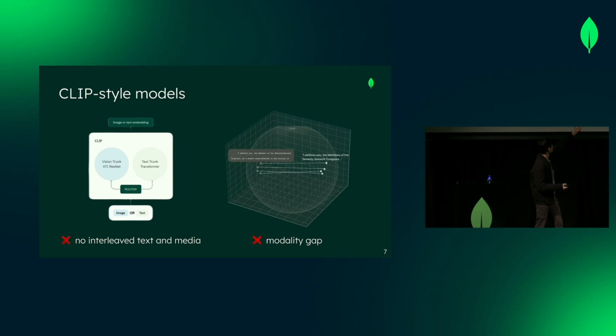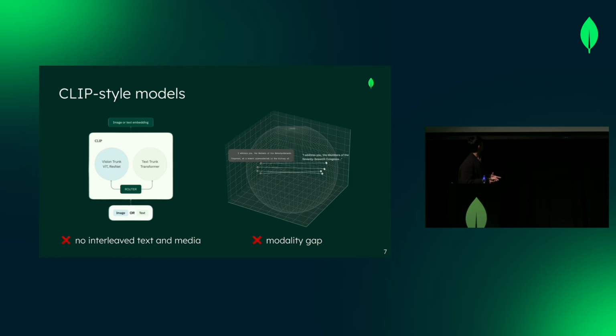So in this example, where we have a sentence and the visual representation of a sentence, semantically, the intuition should be that these two searches are very close to each other in the semantic space, and their embeddings should be almost at the same point. However, because we have these two disjoint modules within the model, typically what we observe is that these actually end up being very far separated, which gives us suboptimal retrieval performance. So we call this problem the modality gap.